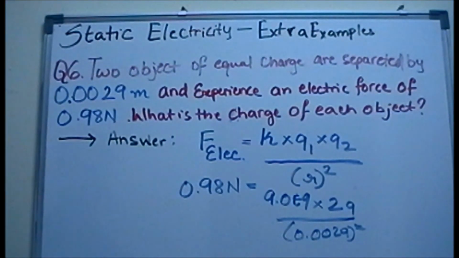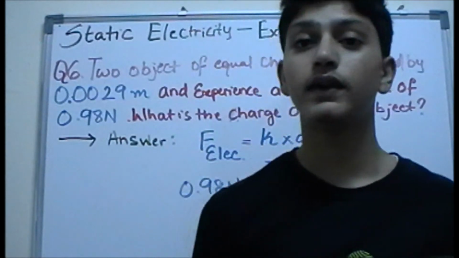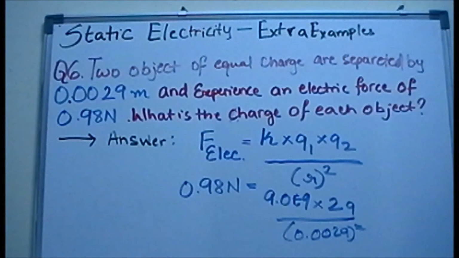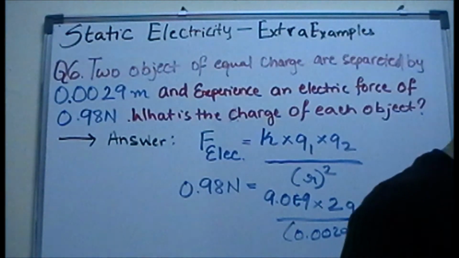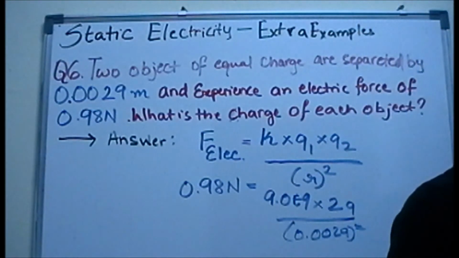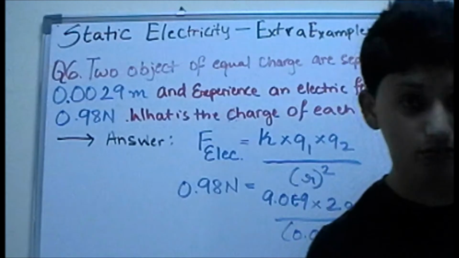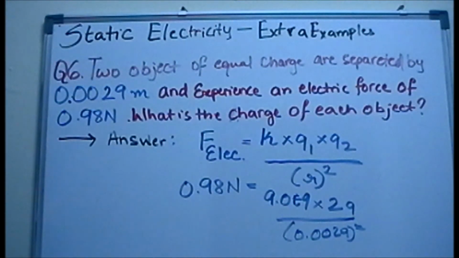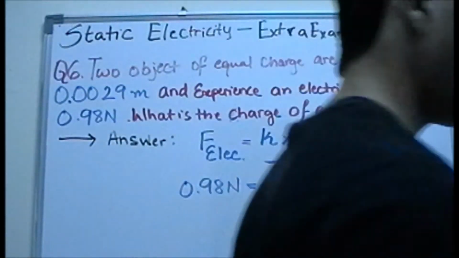You can see that we have put the values into our equation. All we need to do is use a calculator, such as the TI-89 I used. There are more calculators that you'll see. When you put this in your calculator, you get your answer, and let's write the answer.